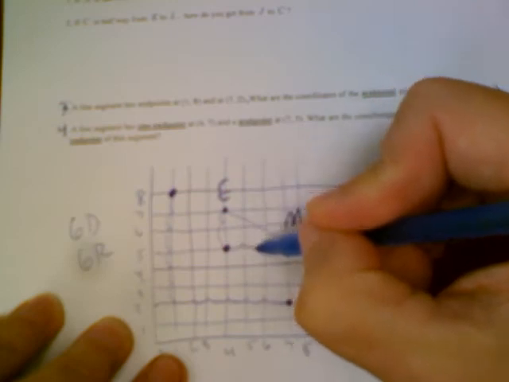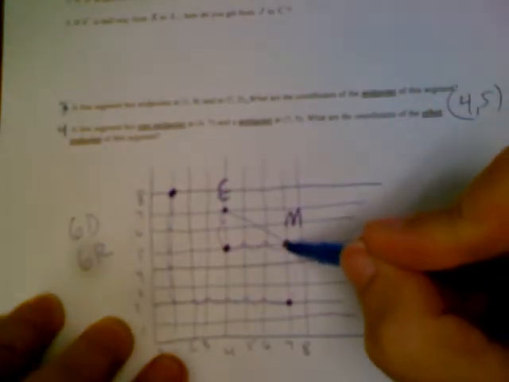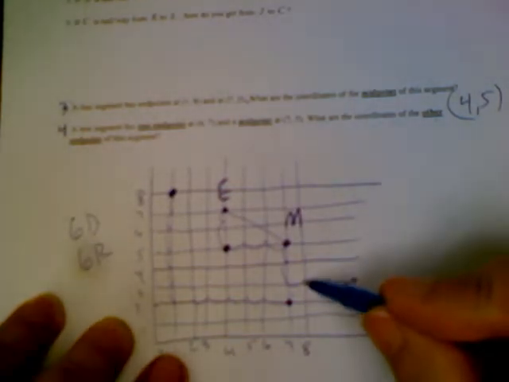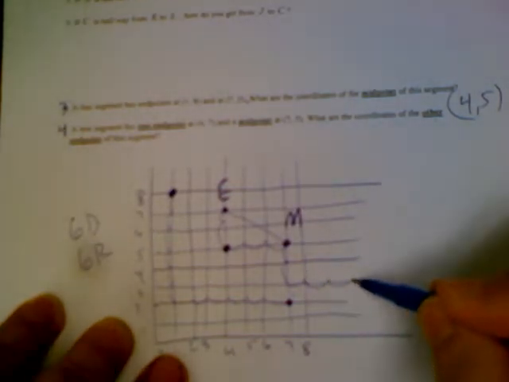How far? Well, to get from this endpoint to this midpoint is down 2 and 3 to the right, so we've got to go down another 2 and another 1, 2, 3 to the right. That takes me off of my grid a little bit, but I don't really need to draw more lines in here to realize I've gone from 8 to 9 to 10. So the coordinates of this point are (10, 3), it looks like. There's the other endpoint. Make a grid. Okay, makes problems like this fairly easy.